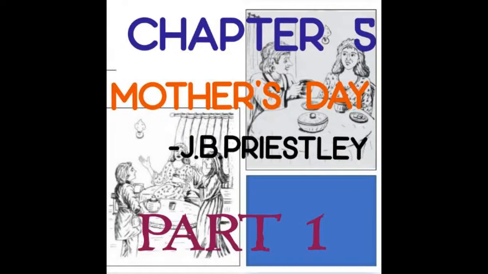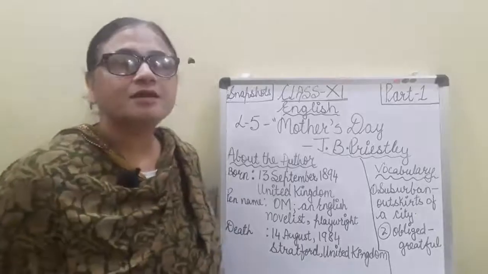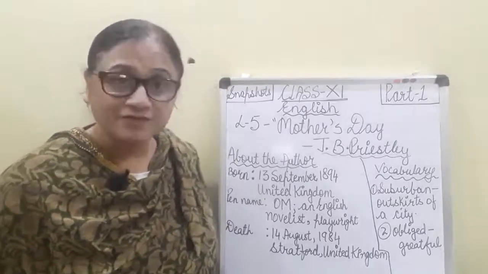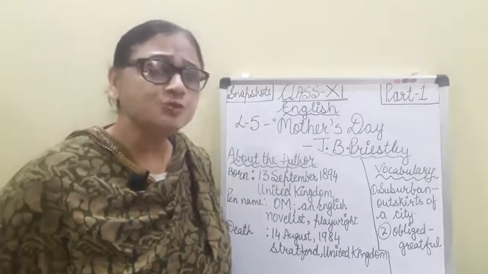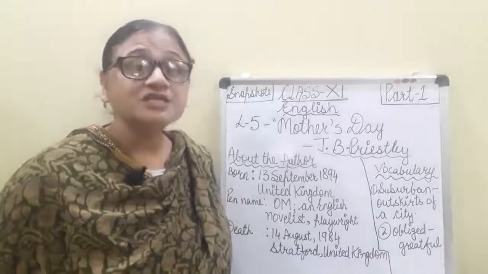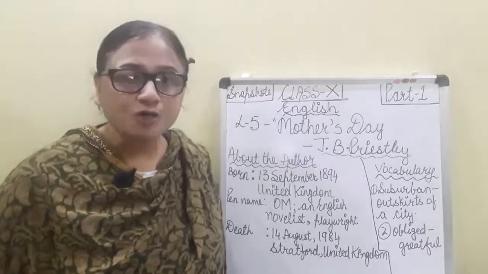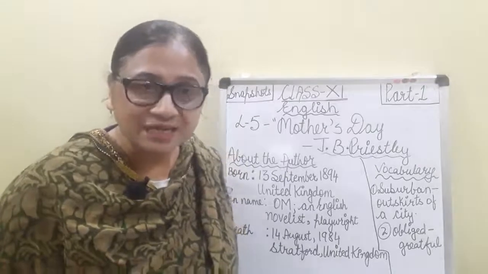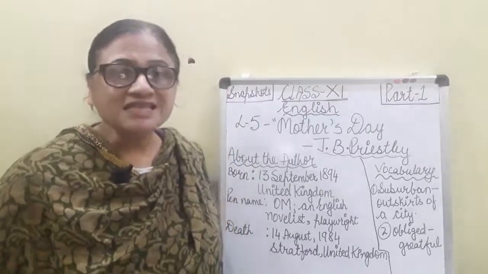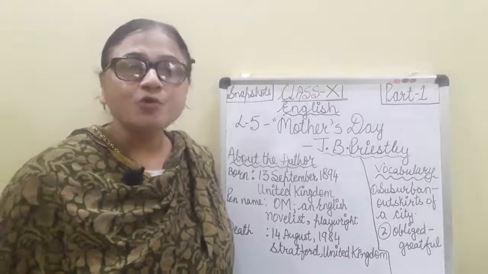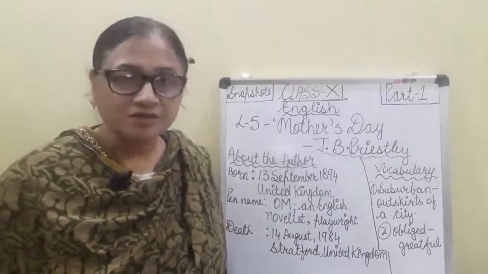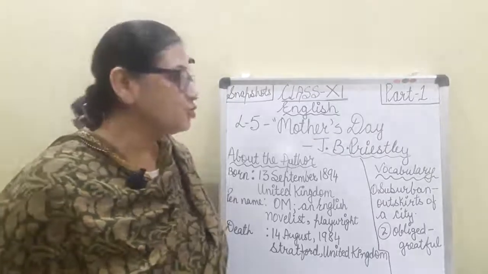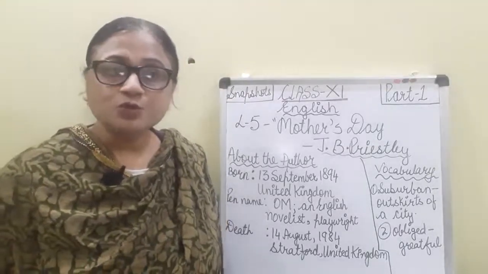Chapter 5, Mother's Day, Part 1. Hello students, welcome back once again to class 11 English classes. Today we are going to take a look at the Snapshots chapter number 5, Mother's Day, written by J.B. Priestley, Part 1. In this chapter, we are going to see about the author, the outline and a two-page summary with the related vocabulary. Okay, so shall we start?